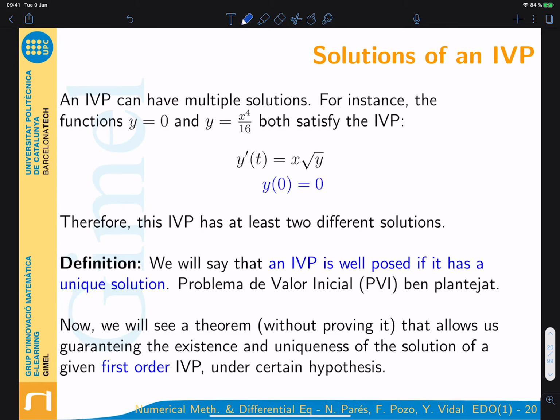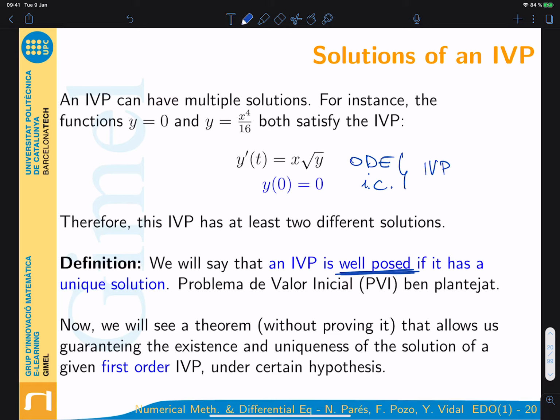Now, an initial value problem can have many solutions. I know that in the last lecture I said that if I have an ODE and it's first order and I have one initial condition, then I have an initial value problem, and that might have only one solution, but I'm not sure. It could have more than one, or maybe have no solution at all. So we really need something that will tell us if an initial value problem is what we call a well-posed problem.